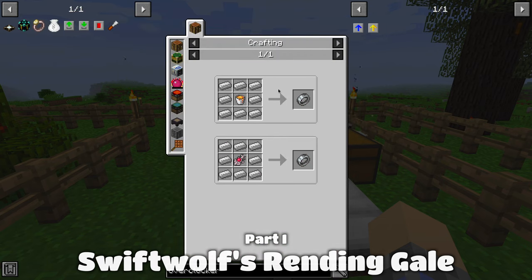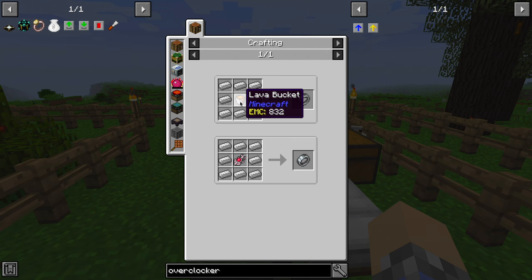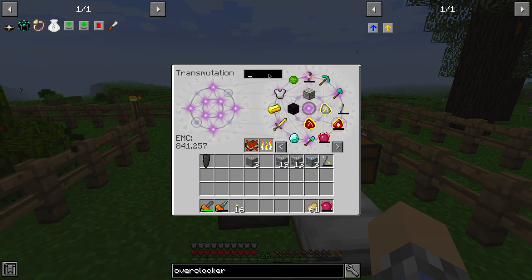So what are we going to need for this? First off, iron band. Lava bucket, surrounded by iron. So let's go ahead and get the iron that we're going to need. We're also going to need a lava bucket, and I don't have one of those. We're going to just get a regular old bucket and then head down to the mine.